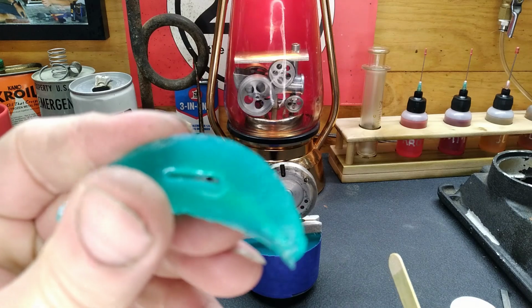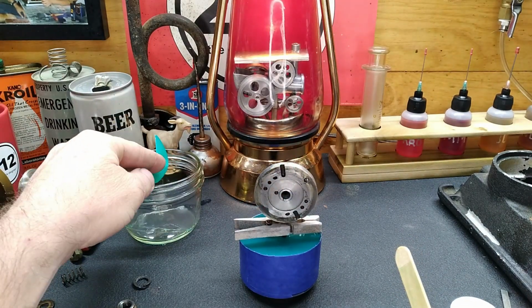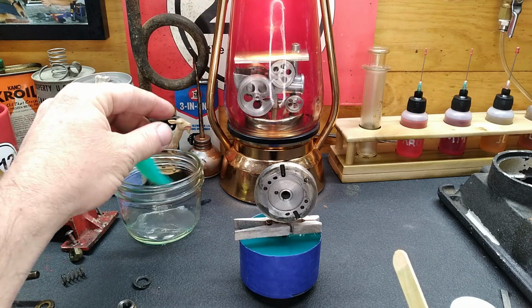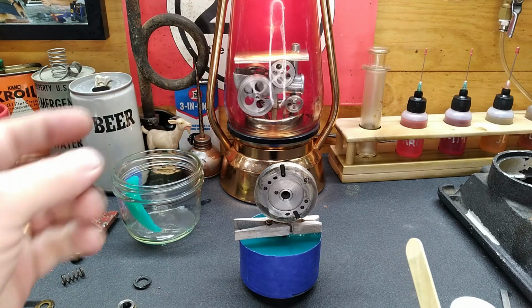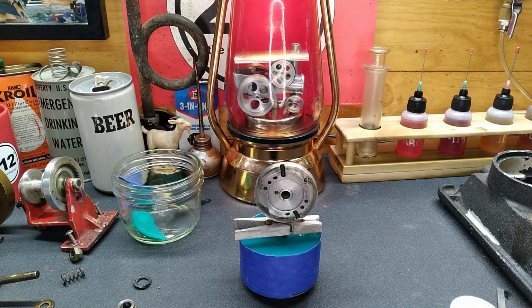You guys be able to see that? We might end up with a good way to cast material. See, it is kind of sticky though. So we'll see. Maybe it's not 100% cured out yet. It said 24 hours and it needed to be kept at room temperature. So I left the heat on in the shop, and it's 72 degrees out here. So that's about perfect room temperature. I don't know. Want to give it a try? All right. Let's see what we got.